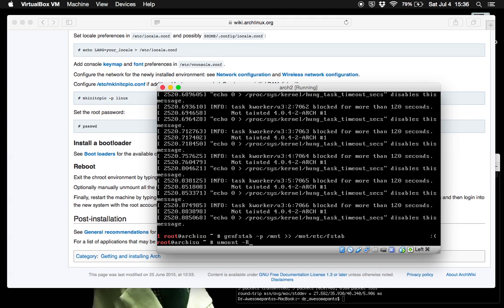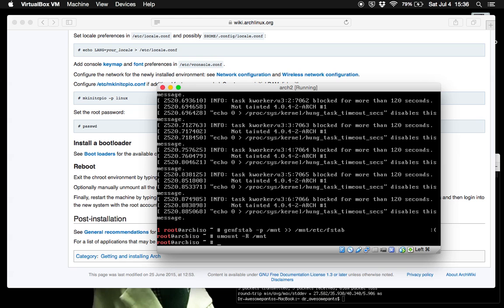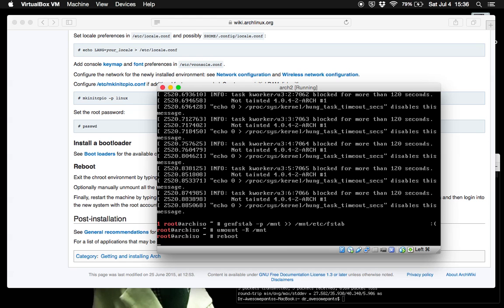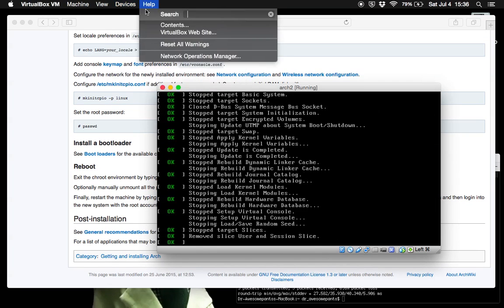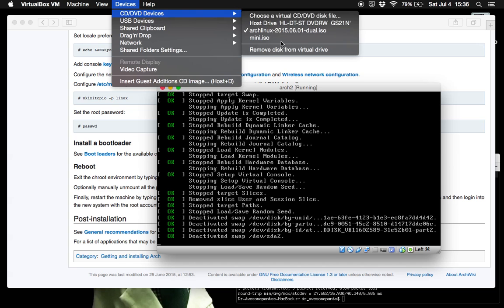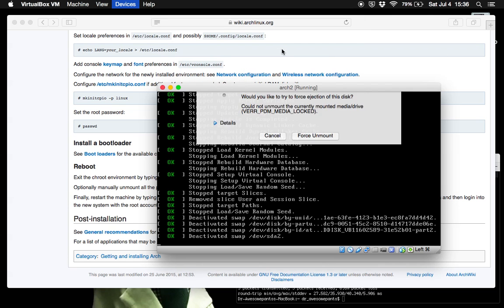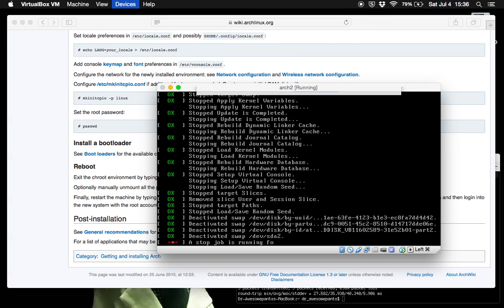I don't know what just happened. We'll unmount the file system at MNT, and then we're going to reboot the system. This is a good time to take the disk from the hard drive, force unmount.